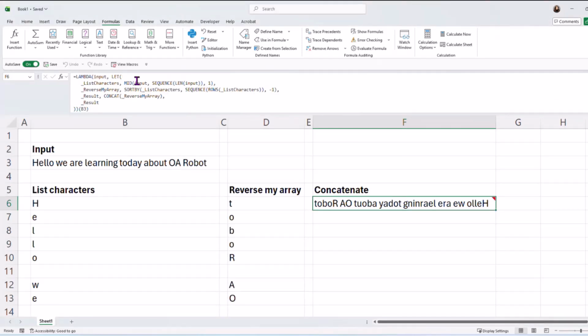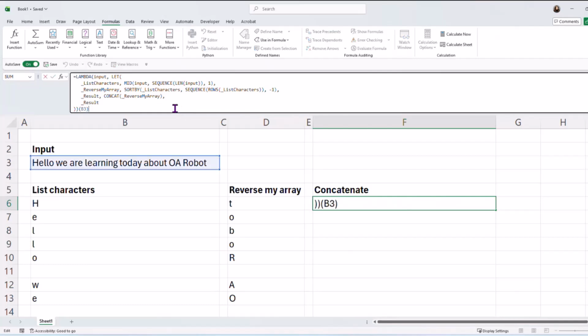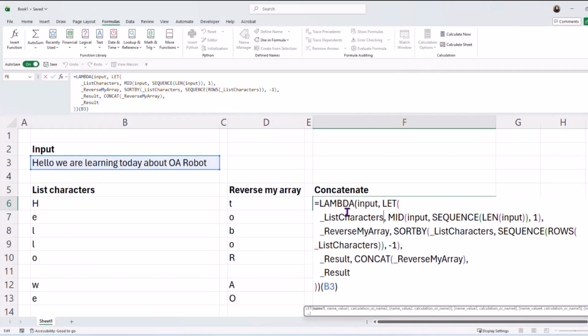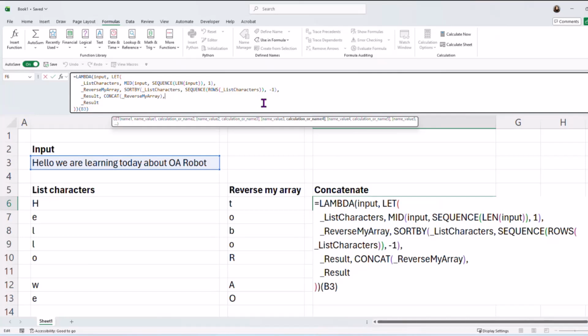Edit Lambda does the opposite of Save Lambda. Instead of saving it into the Name Manager, it takes it out of the Name Manager and puts it back in the cell. Because where's the greatest place in Excel to mess with formulas? It's in the cell where we're used to writing formulas, here or in here. So you can see, you can make changes to it, improvements or whatever. And then when you're done making those changes, you could just cancel. We make a little silly change. Let's call it result 2 or something, just so we can prove that it's changed. Perfect.